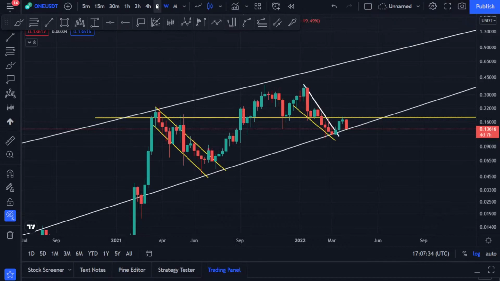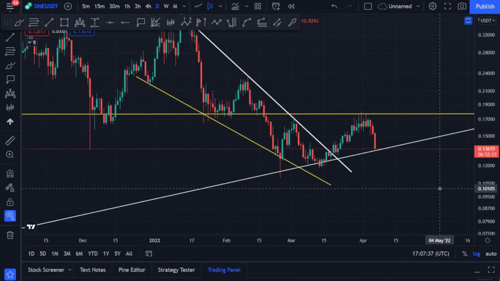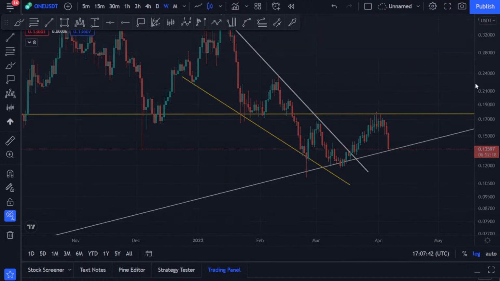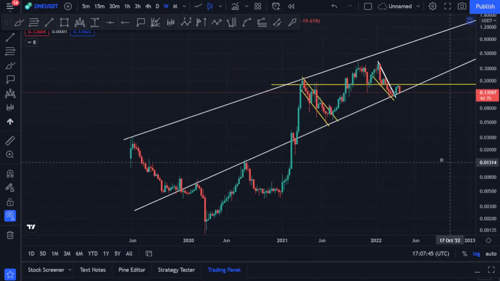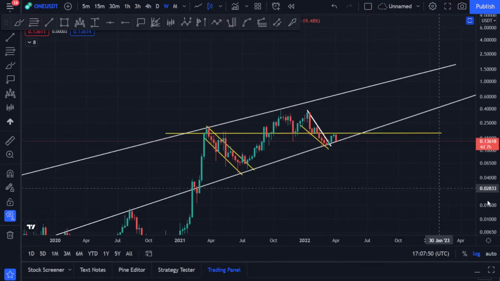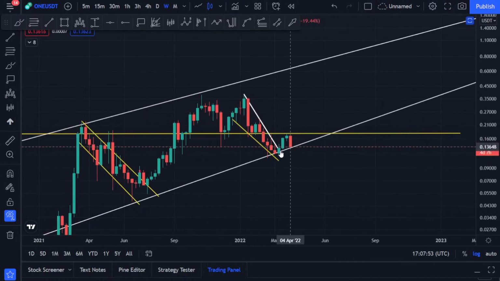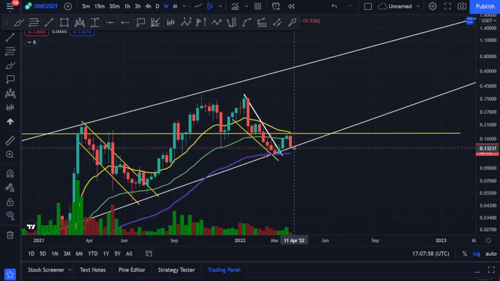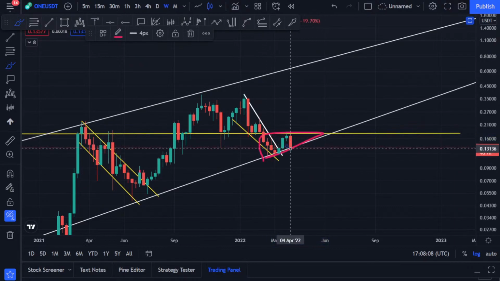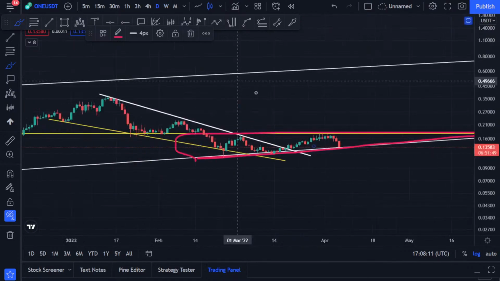Now, Harmony1. You can see it's sitting right at this support, and it has made these beautiful falling wedges break to the upside. Now, if you can hold this level, this area of support, and let's see what the EMAs are. If you can hold this support, then obviously you're going to make something of this pattern. If you hold the support and the next weekly, let's see where the daily is.